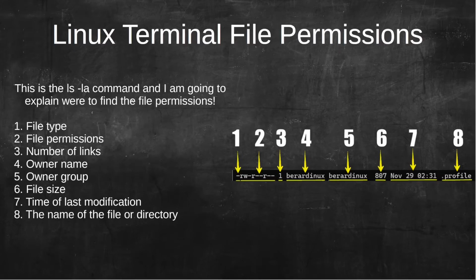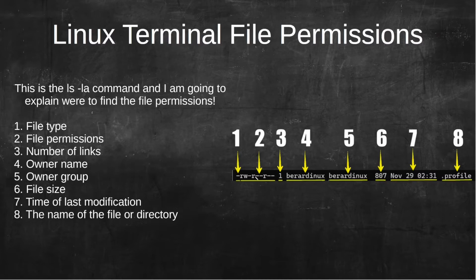Alright, what's up guys? Today we're going to be going over Linux terminal file permissions. And you can see right over here I have a little snippet out of the ls -la command, and this is what you would actually come up with if you typed that into your terminal. Depending on what directory you're in, this is what's going to show up. And you can see one right here is going to be what determines whether it's a file or a directory.